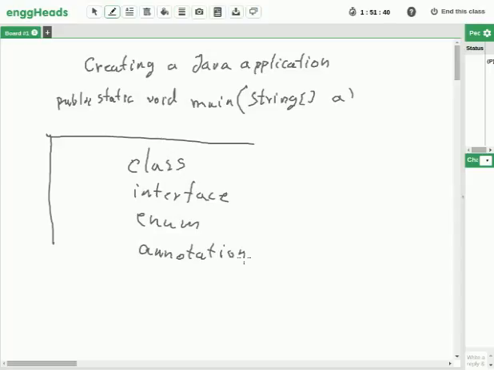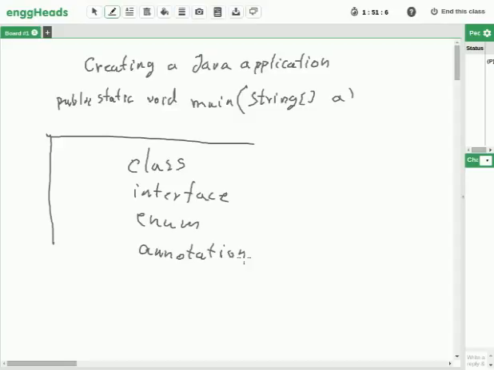Like in C language, what will we do? Open, write a main function. You can straight away put a main function in a C file, right? Not in a Java file. In a Java file, I can't just say, okay, let me put that public static void main here. No, it won't compile, because what you are putting is not a class. What you are putting is not an enum, an interface, or an annotation. What goes in a Java file is one of those.